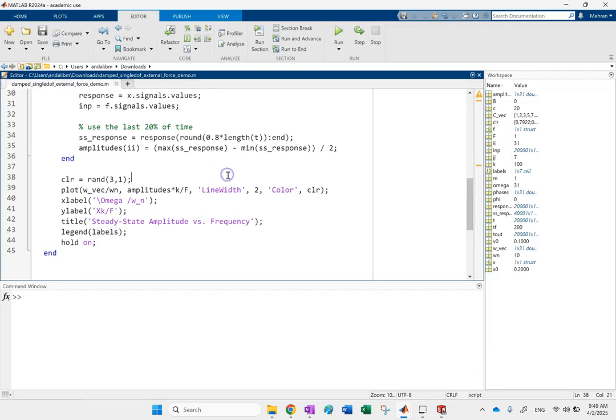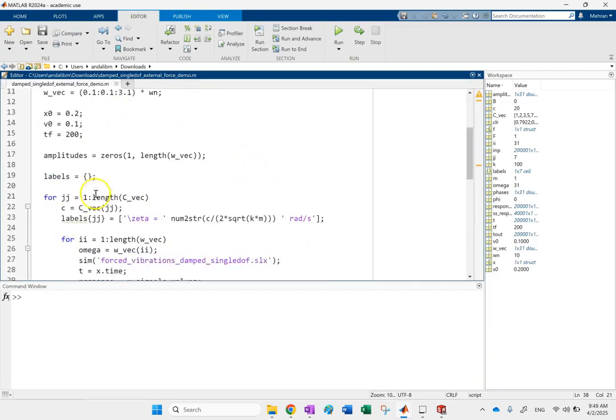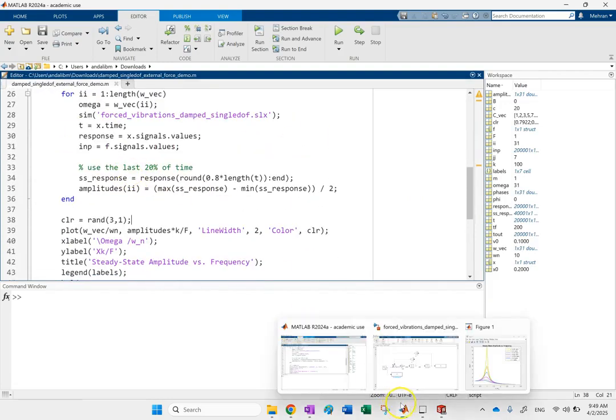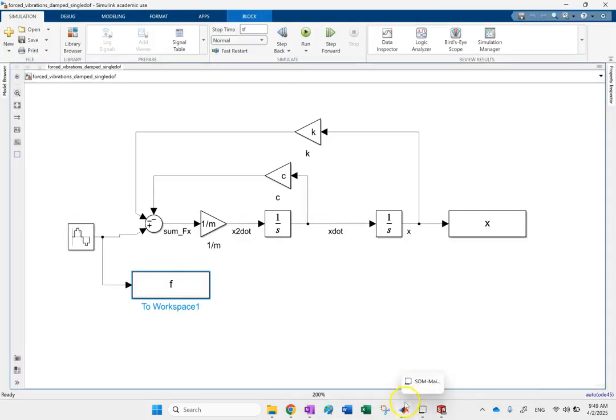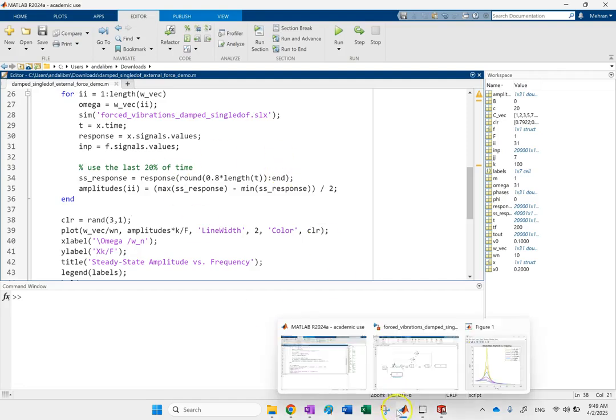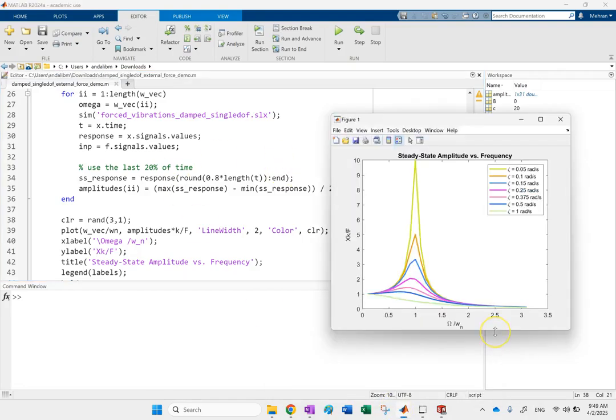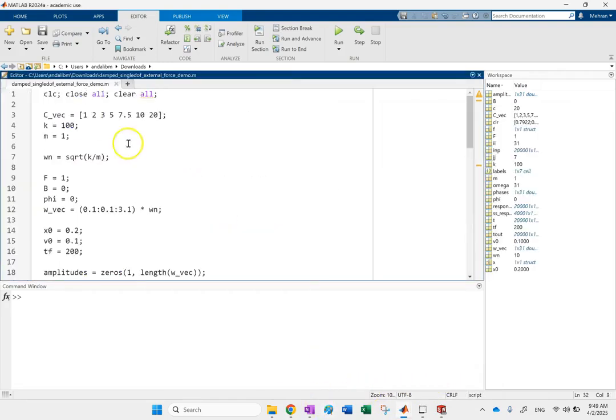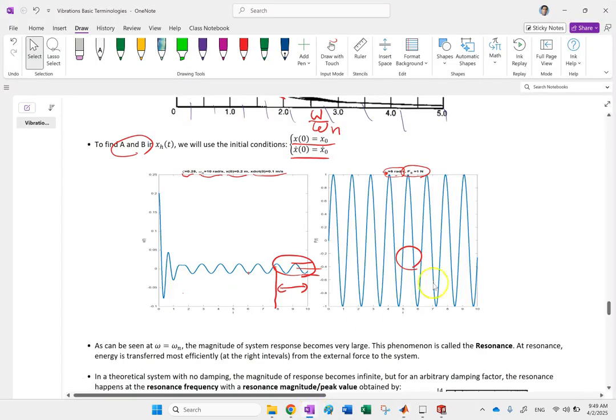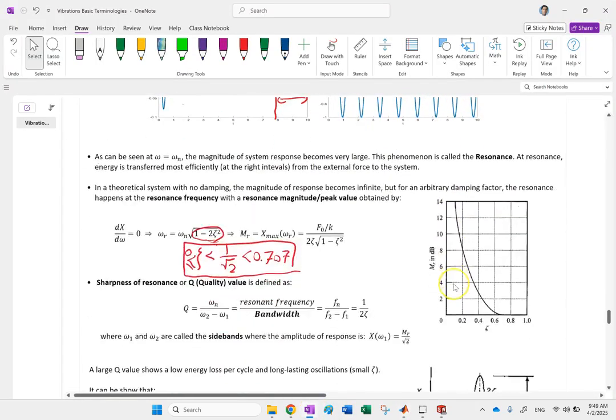Okay, but you need to run your MATLAB and Simulink, especially this M file, which is quite long. I give you a download link for the Simulink and the M file to run it if you want to regenerate this and use it for your vibration knowledge. So feel free to pass in any C value or any range of frequencies and get it to generate the magnitude plot. You can do similar things for the phase plot. Here I just limited it to the magnitude plot for you, and you can learn from that.